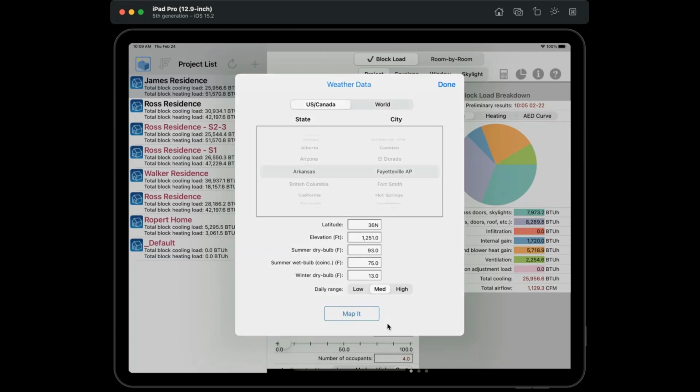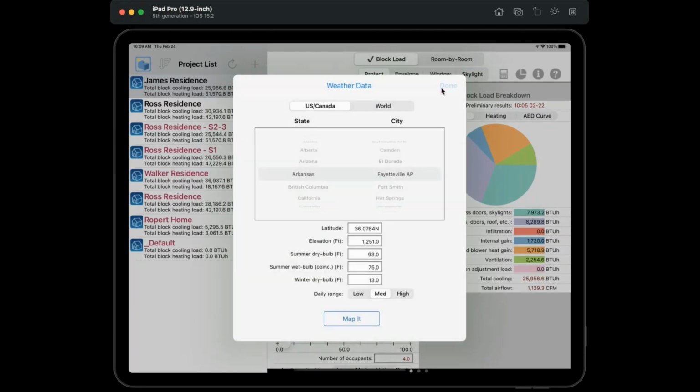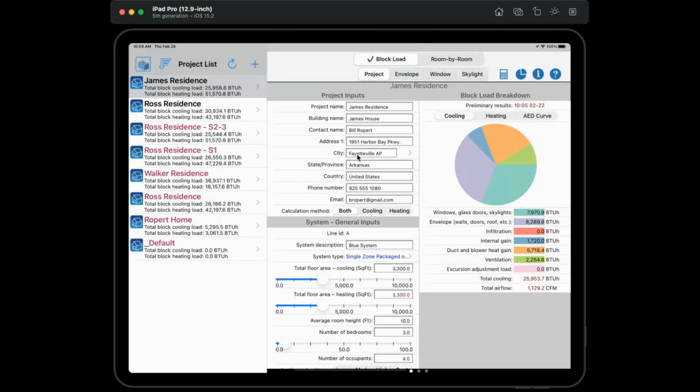I'm not sure if this works on my emulator so well. Let's see if it does. Oh, yeah, actually it does, yeah. So the map feature is nice because it kind of shows you push pins of where all the weather data is. So if you say you live in Rogers, you can kind of see, hey, this push pin's close to Rogers, so let's select Fayetteville. So it's a nice little feature to show you which push pin you should use or which city in our weather database you should use for weather data for your town that may not be listed in the weather database. All right. So once we've done that, it will automatically fill in my city and state. You can override the city name if you want, but it will still maintain that weather data that you selected.